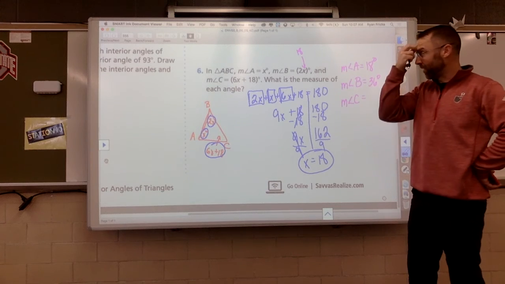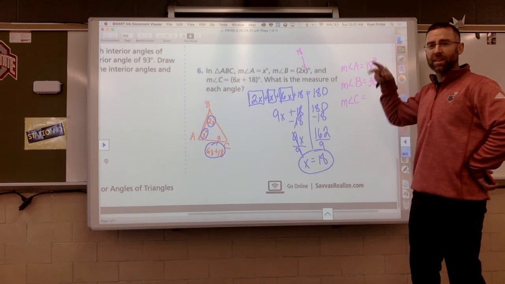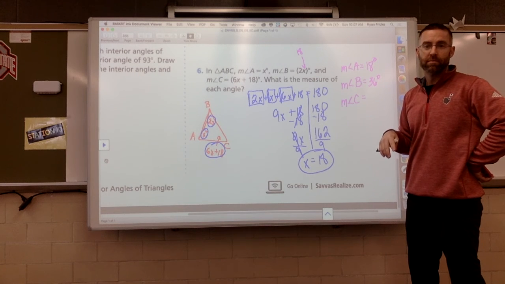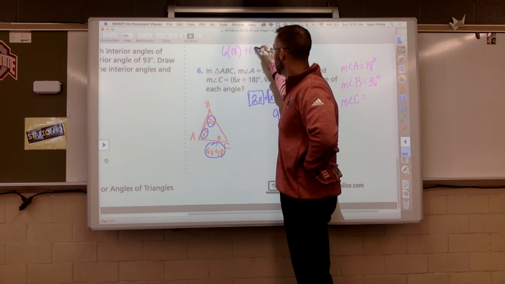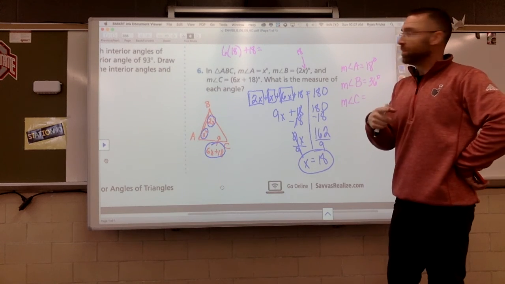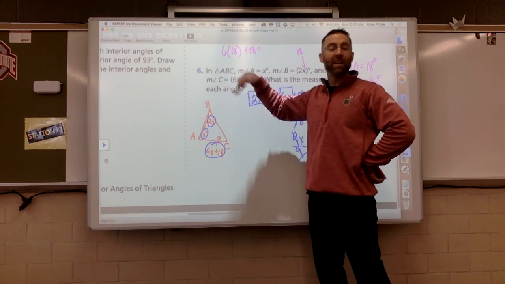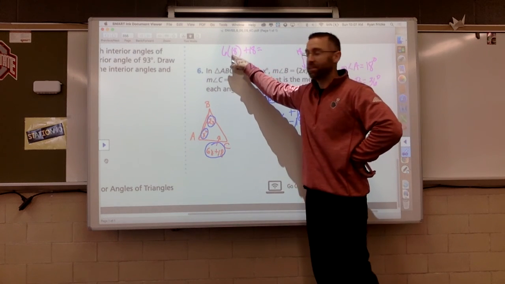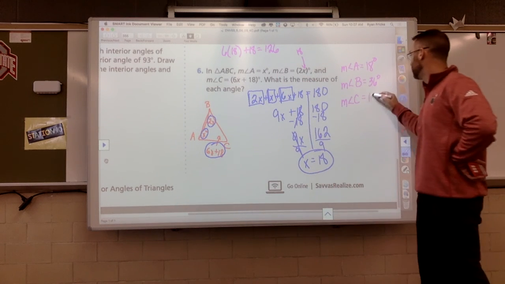Well, 2 ways we could find it. We can substitute 18 in there for x, or we could add these two together and subtract that sum from 180. Which way you want to do it? How about we substitute? 6 times 18 plus 18 more. We just got to find the value of that expression. Well, if you listen to Mr. Fricky earlier, he's a multiplying genius. He took 6 times 10 and then added 6 times 8. Well, 6 times 10 is 60, plus 6 times 8 is 48. That's 108. Plus 18 more. I can do that in my head.